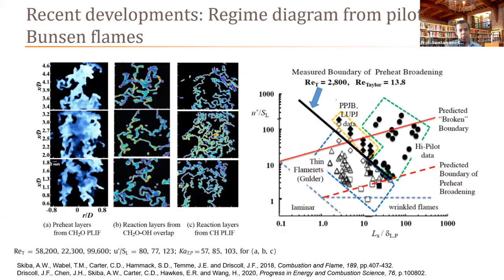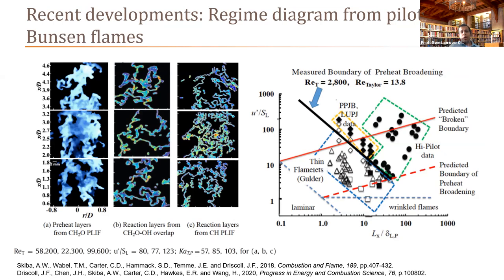And what they find, and it's pretty interesting, is that these black filled regions represent thickened flames, whereas these unfilled regions represent not thickened flames. And instead of this red line, the expected boundary, that is, this Karlovitz number equal to one line, they find that the thickening boundary is indicated by a Reynolds number equal to something like 2800. Now, why the Reynolds number? Because the Reynolds number is essentially proportional to your turbulent diffusivity. So they're suggesting that it is turbulent diffusivity and not essentially Karlovitz number that is driving the flame thickening.